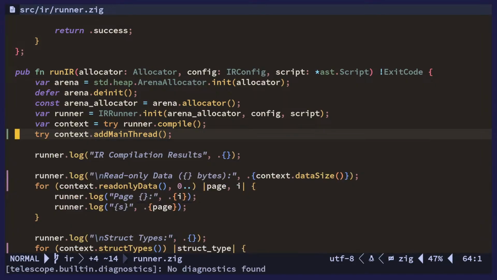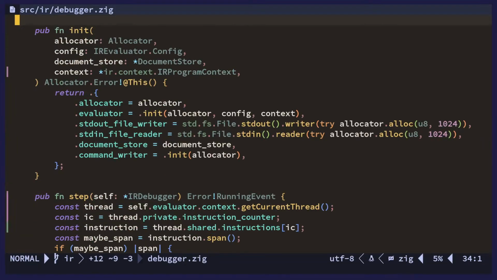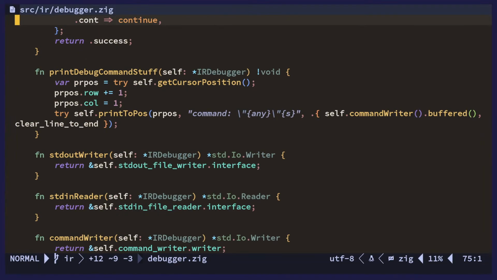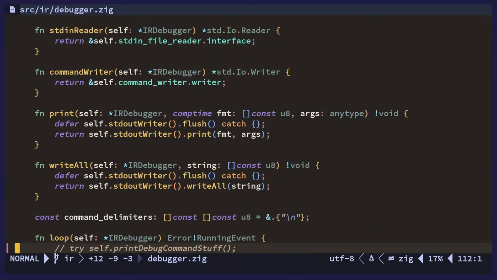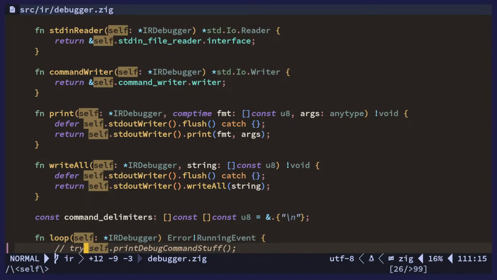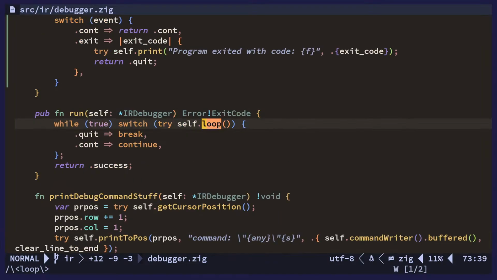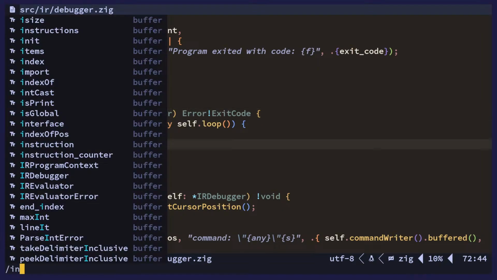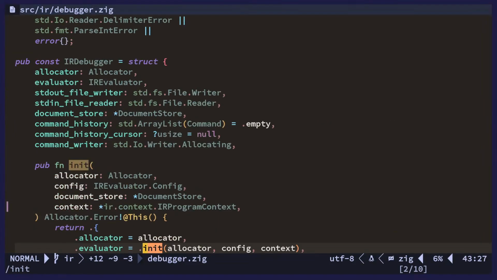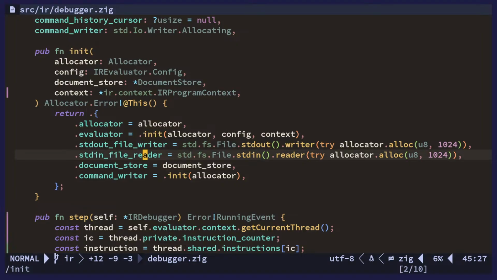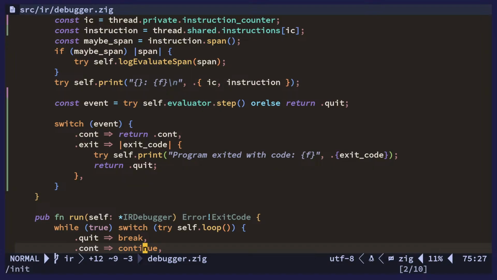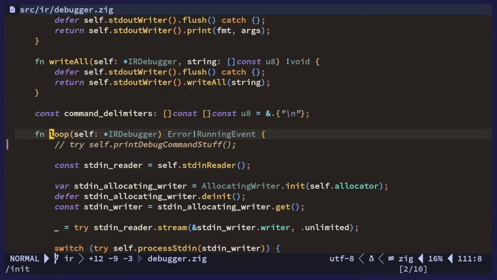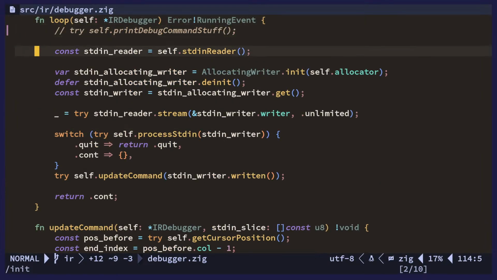Okay. Let's go to the debugger and we do the same thing here. Where's the thing? The loop is called from where? From here. Init. Wait, I'm confused.